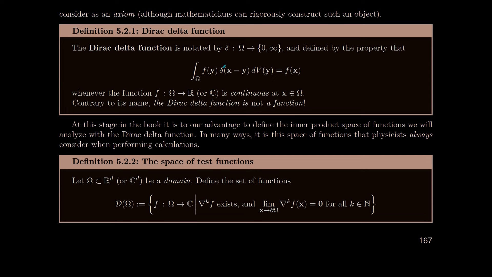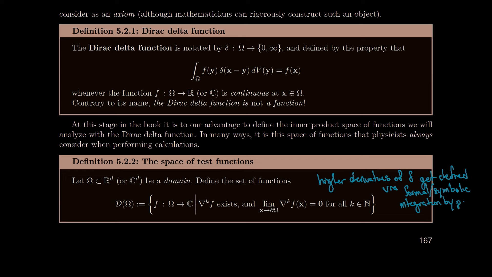The derivative of the Dirac delta function is defined as the negative derivative of f; the second derivative is the positive f double prime; the third derivative is negative f triple prime, and so on. Higher derivatives of delta are defined via formal or symbolic integration by parts. If you had a prime on delta, integration by parts pushes the prime onto f at the cost of a negative sign, plus boundary terms — and those boundary terms are defined to be zero, as the physicists want.